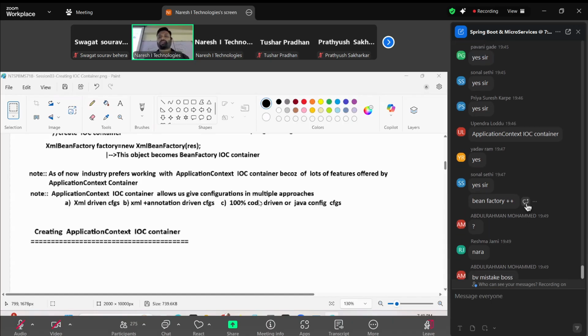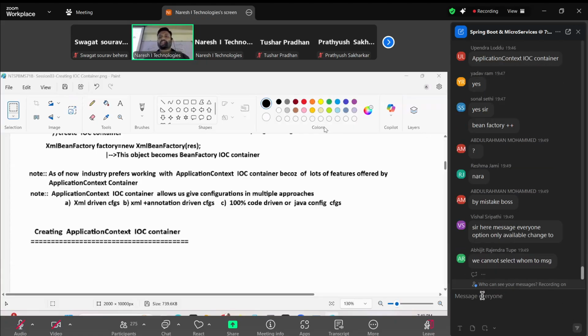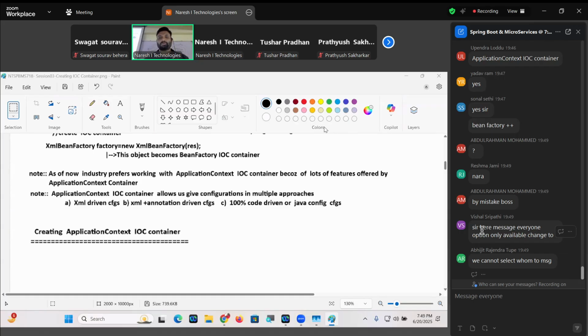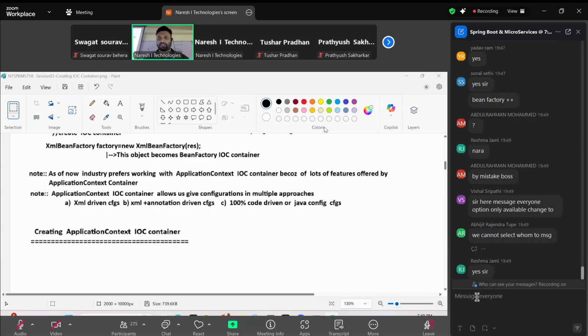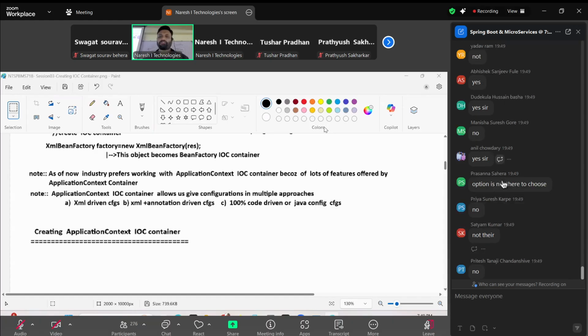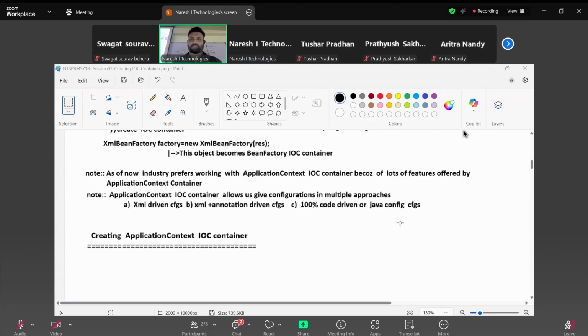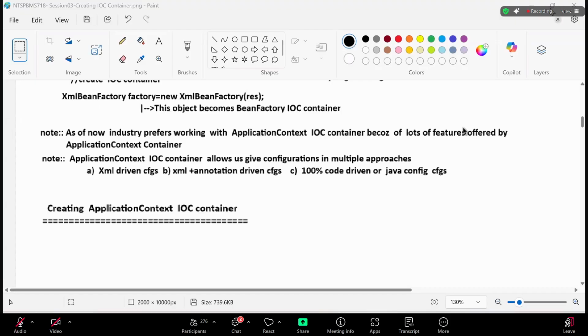Try to send messages not in everyone mode. Here only the message everyone option is available; we cannot select whom to message. That option is not there. Okay. Today you go for everyone mode only. Tomorrow I will ask for that option to be enabled. Otherwise, focus on reading others' messages only. Okay, that's good, guys.